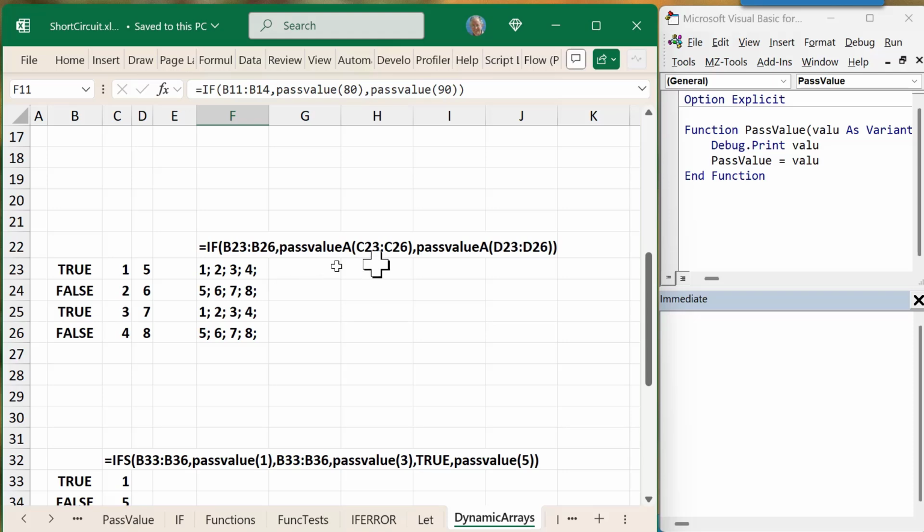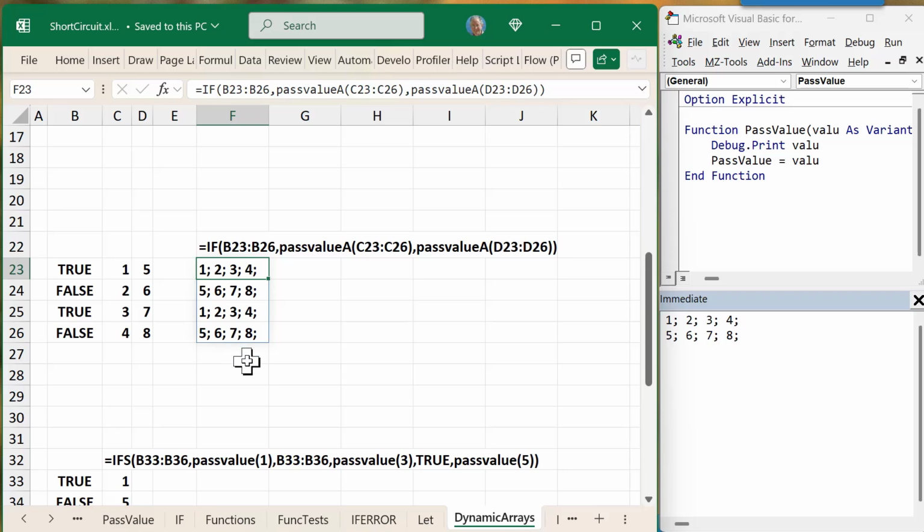Okay, so here we go. We're passing it either the first time 1, 2, 3, 4, and the second time 5, 6, 7, 8. So we can see here that it's returned an array. I've stringified it into a string, and those are the results we get. Let's just execute it to see what happens. Yeah, we can see that again, the pass values only get called once. They return an array, and the if statement decides which of the arrays it's going to return.